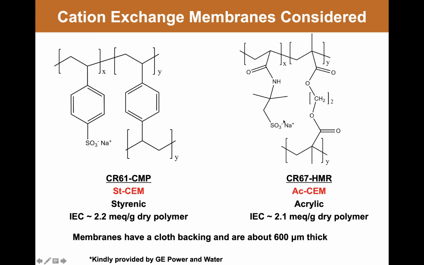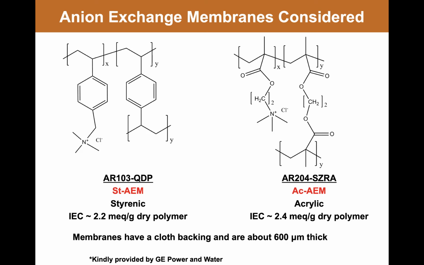These sulfonate groups are very strongly acidic groups, and so at virtually any pH you could imagine, they're always fully ionized. The ion exchange capacity, or IEC, tells the number of millimoles of the charged groups per gram of dry polymer, and it's similar in these materials. These membranes are rather thick, actually, 600 microns. Others used for electrodialysis may be as thin as about 100 microns.